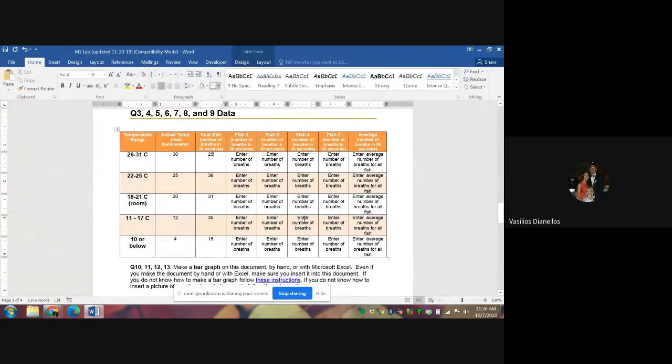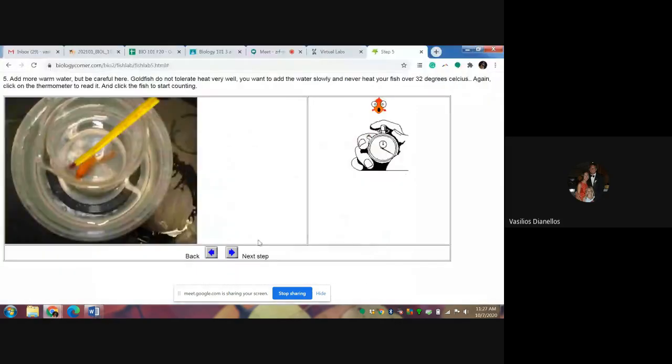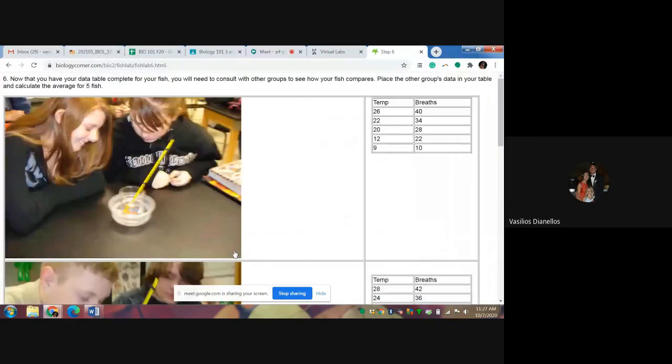All right. At this point in the experiment, you were done collecting your data by performing the virtual experiment, right? You were done. Now what we need to do is meet up with your hypothetical classmates because they each did the same experiment with their own fish, and we collect their data, right? It's to fill this portion out. So we go over here. We hit next. And there it is.